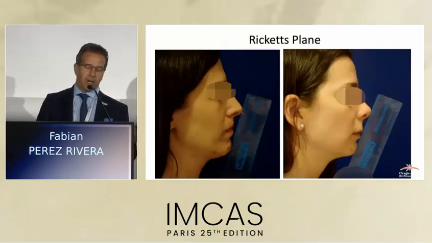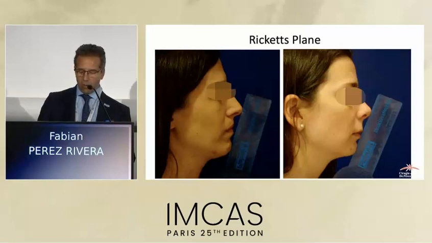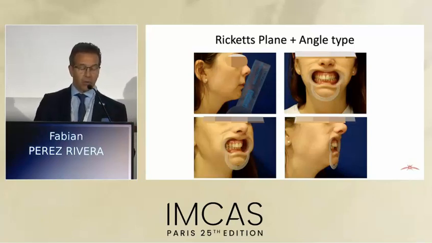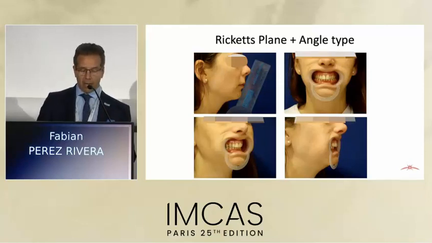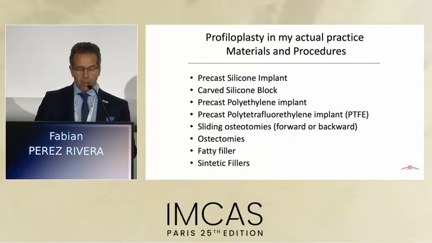The wicked plane is easy, faster, and you can do it at your own office with a simple ruler. You can see the relation between the nose and the chin, and the lips never need to touch the ruler. Or with this open mouth device, you can see here, for example, a real angle 2, and well, as I said, you need to send to a maxillofacial surgeon or another kind of surgeon that can perform this procedure.